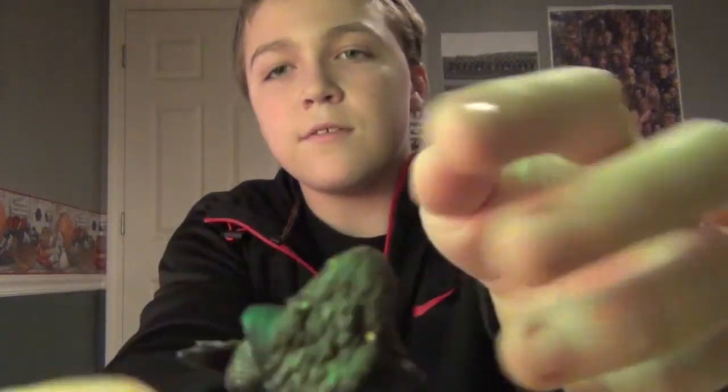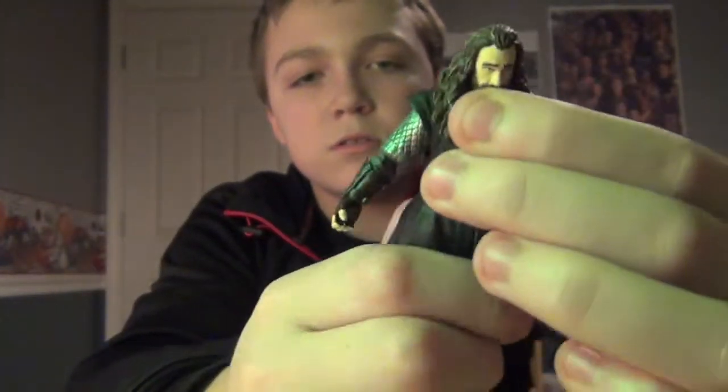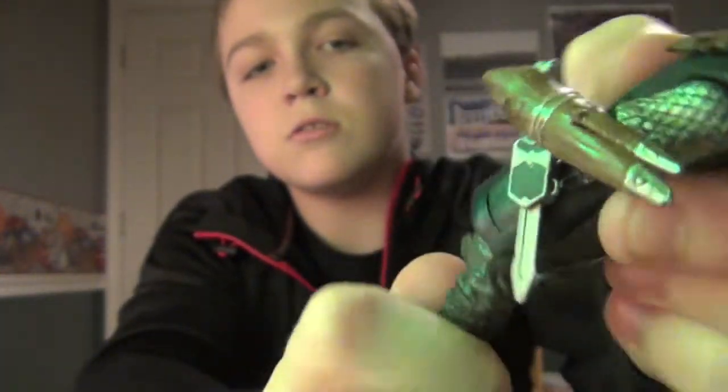Articulation-wise, he has a ball-jointed head, like pretty much every action figure of The Hobbit, besides Fimbul the orc hunter, and Smeagol or Gollum, and Bilbo. Those figures aren't limited by the hair on their head, but the dwarves definitely are. So, ball-jointed head, ball-hinged shoulders, elbows, swivel wrists, no articulation in the hips. His legs do go back and forth, and so do his knees, and no articulation in the ankles.